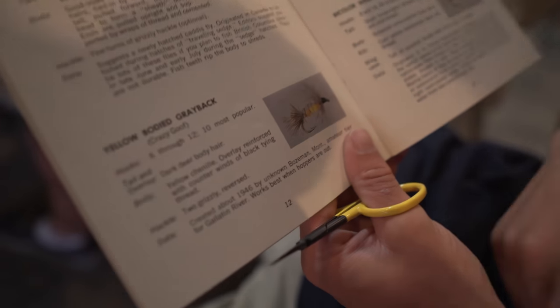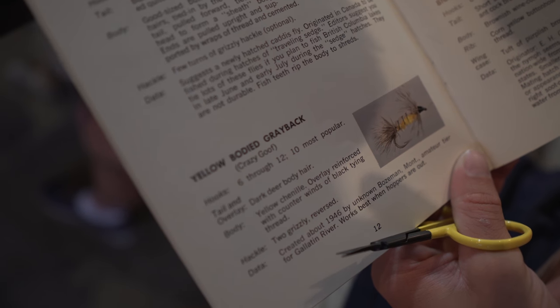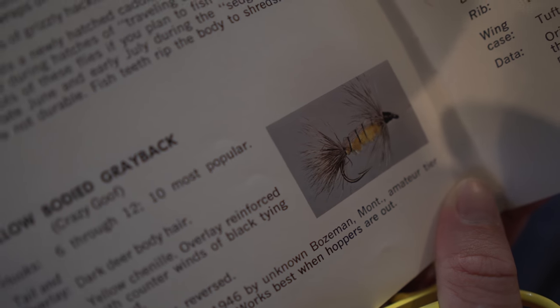Yellow-bodied grayback. For some reason they called it the yellow-bodied grayback, but that's obviously not right. It's the Crazy Goof. The book's wrong, but you can see the image is similar to what you're tying.